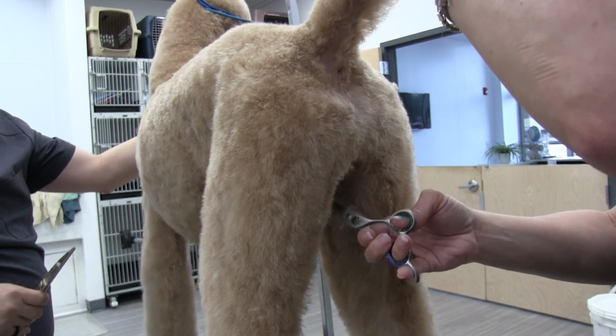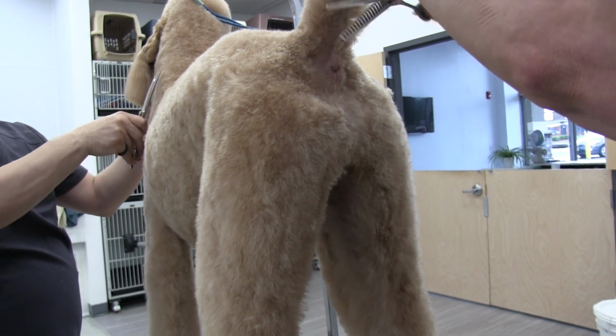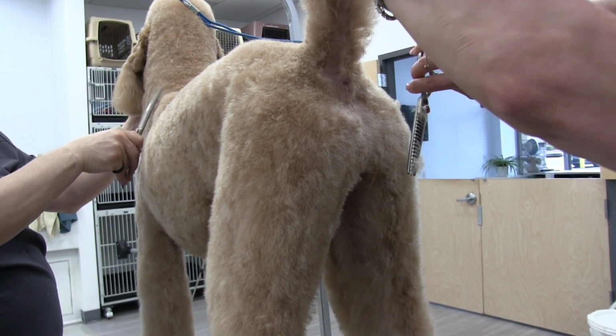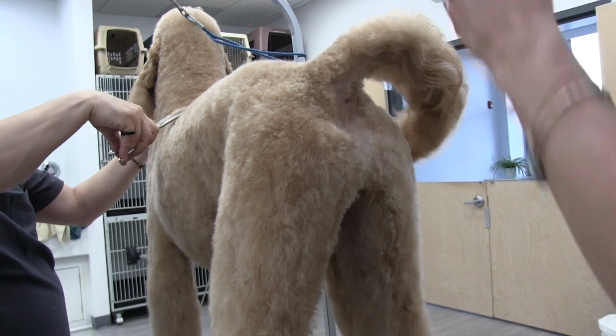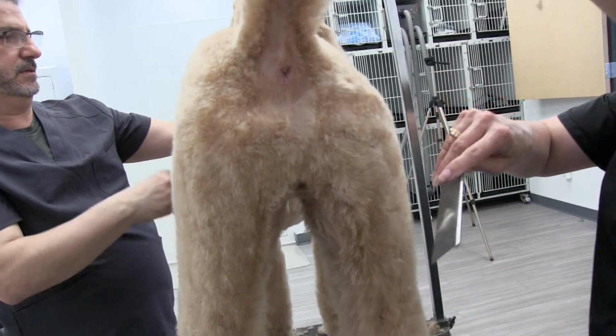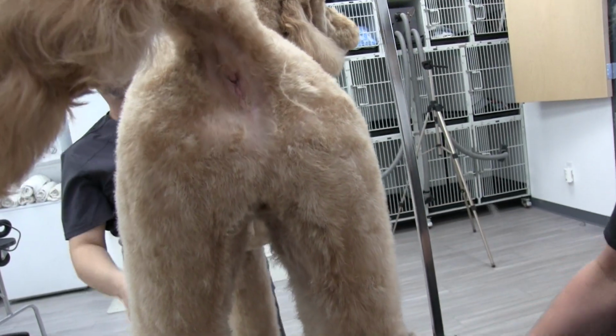These chunkers are just like magic erasers, honestly. Really? Oh yeah, you're going to love them. See, I did all that with these chunker shears. I didn't use straight shears, but if you look at it from the side, every angle, you just see how tight his rear is now.